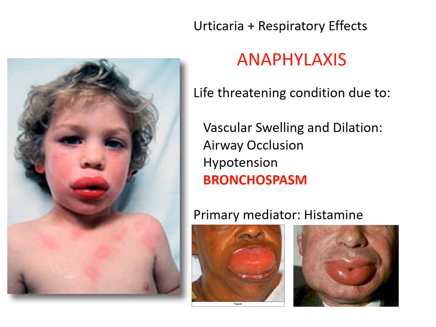Okay, so if you take urticaria and add to that respiratory effects, you have an IgE-mediated hypersensitivity reaction referred to as anaphylaxis. And this is life-threatening. The reason that this is life-threatening is it leads to occlusion of the airway. So remember what's happening here. The blood vessels are dilating and the blood vessels are getting leaky. So dilation of blood vessels and leakiness, edema into the airway, into the mouth, lips, tongue, oral pharynx will lead to airway occlusion.